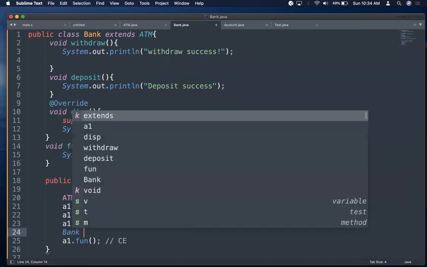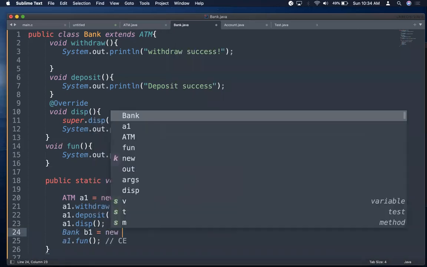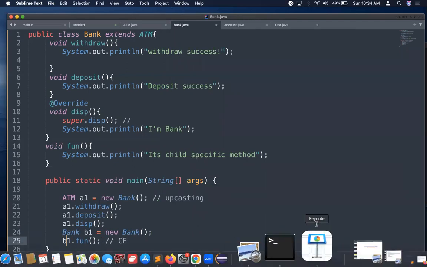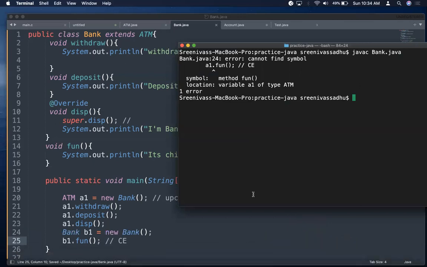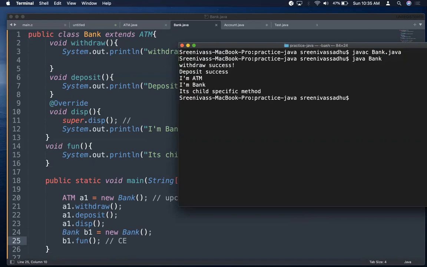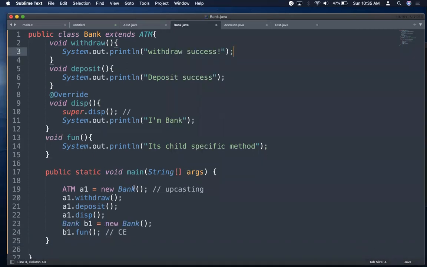So you have to say Bank b1 = new Bank(), and then you can say b1.fun(). Let me compile this. Now it got compiled, and when I run, it will run also. So this is one important point to be noted: a child specific method cannot be called with a parent reference.